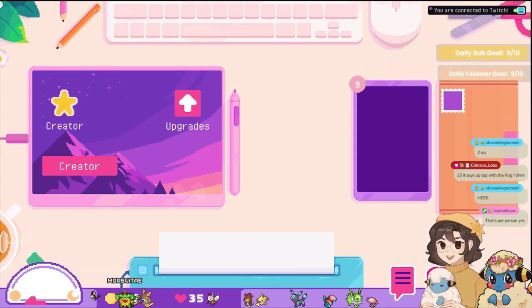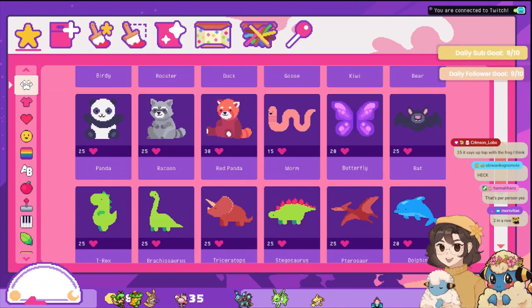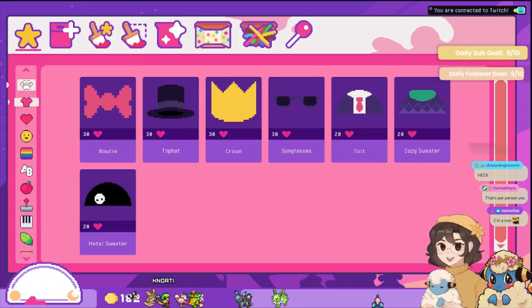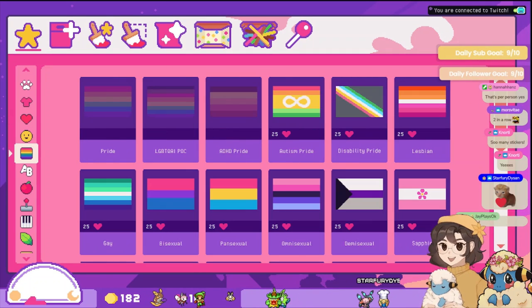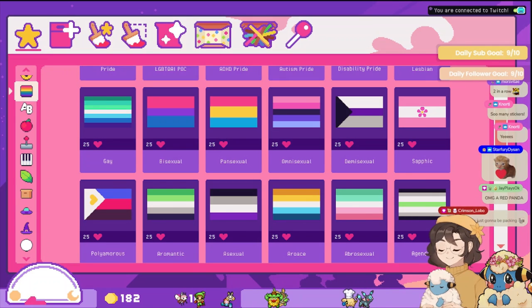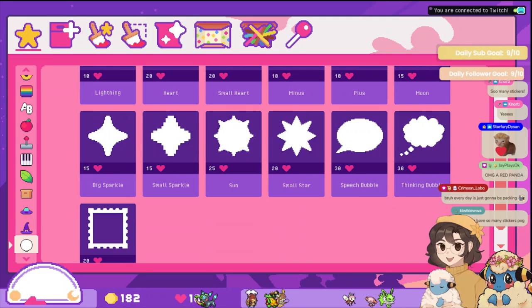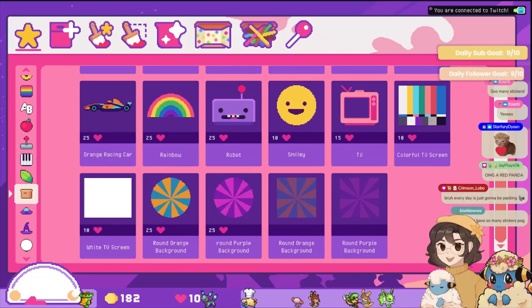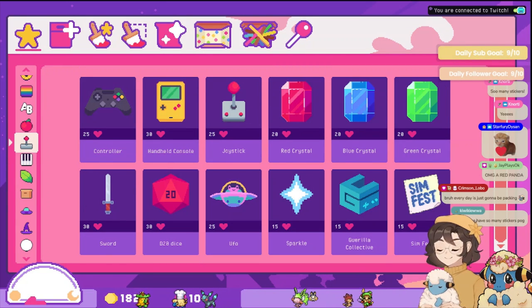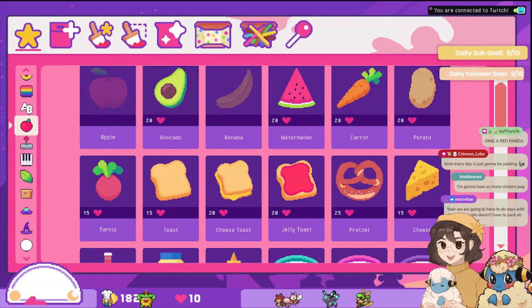You bitches are all up in my grill again! All right, let me buy some upgrades in the meantime. I gotta buy this frog — perfect, we bought the frog! I don't think I have any money to buy anything else. Oh, these are like those things. I'm actually gonna buy the thinking bubble — oh never mind, that's thirty. We're gonna save up for probably a bunch of flags, to be honest. I want to get the UFO — the baby UFO — and it's an avocado, thanks.